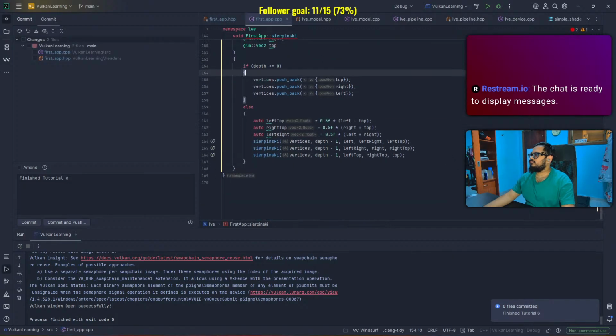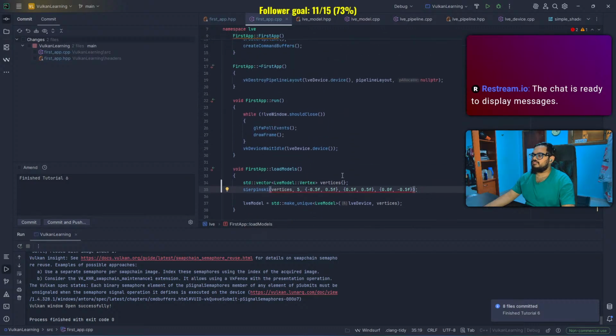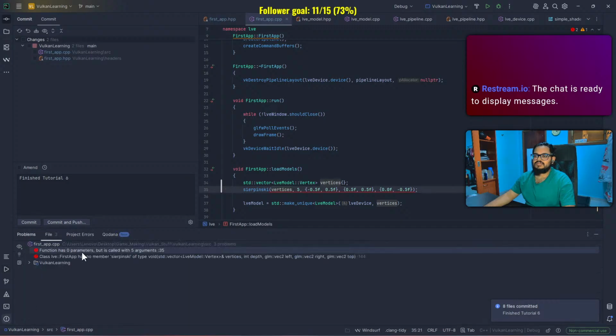Yeah. Where is the error? Model vertices. Problems. Function has 0 parameters but is called with 5 arguments.